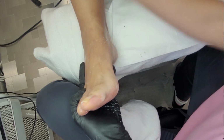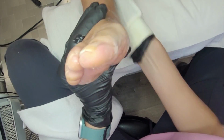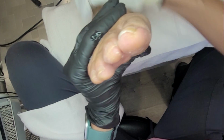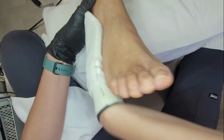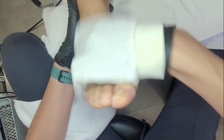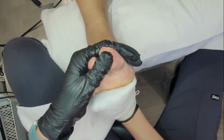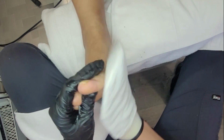Right now what I'm doing is I sprayed the foot with an all-natural organic chemical peel. It's from Juice Beauty. It's actually a facial peel, but I use it for the feet. It's very gentle, and I use this organic mitt that I just moisten in the foot bath and use it to help exfoliate the remainder of all the loose, dead skin that may not have come off with the foot file. This is sort of my version of the salt scrub or sugar scrub that you might use after doing the foot file in a regular pedicure.